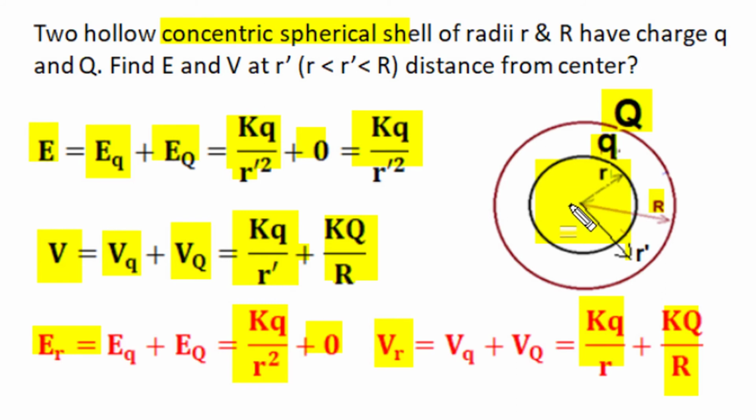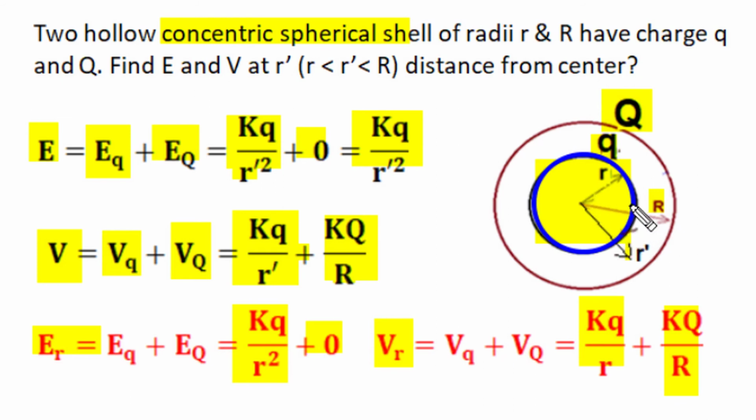And if one wants to find the electric field and potential at this center position, there won't be any internal electric field. Similarly, if one wants to know the electric field and potential within this blue inner shell, there won't be any internal electric field in this conductor shell or solid spherical conductor, as all charge will reside only on its outer surface. And as there is no electric field inside this inner sphere, there won't be any potential difference.